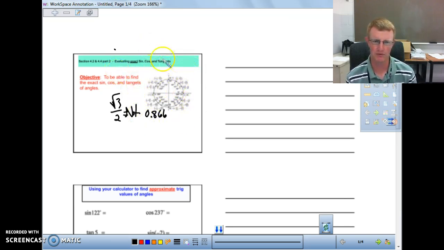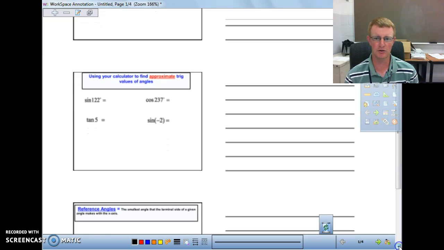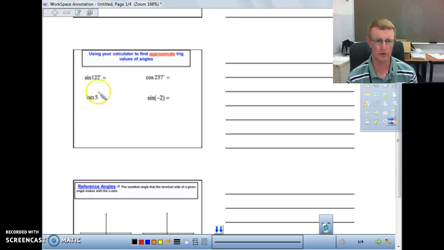Now, I know on your paper even this is hard to see, but it kind of shows you a lot of the answers that they're in terms of, and we're going to get into this a little bit later. So let's talk about an instance where you might need to use a calculator, and sometimes you'll be told, use a calculator to approximate. So there is a difference between an approximation and an exact value. Approximate means you can use a calculator. So we have two different types of things here.